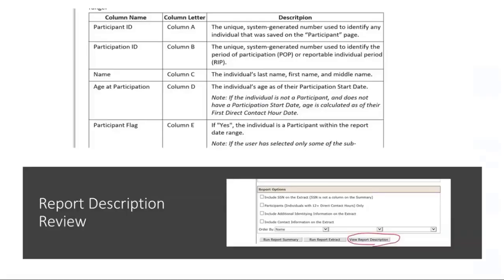One of the other documents that you have in front of you is a report description. It's pretty long. I think it's about 15 pages or so. But if you walk away from here today and you're like, this is really overwhelming, go back to the report description. It tells you every single column that exists on the extract of this report and what that column is representing. It's a little wordy, written in IT language, which isn't always the best, but I think it's pretty sound, just to help you guys out.